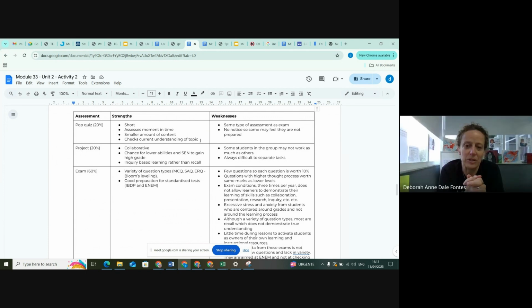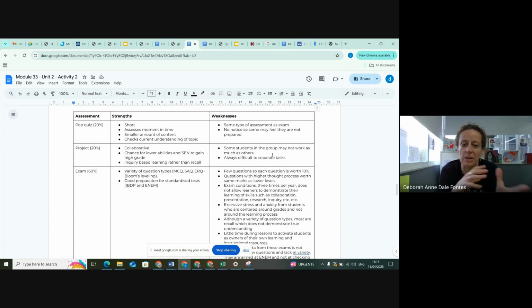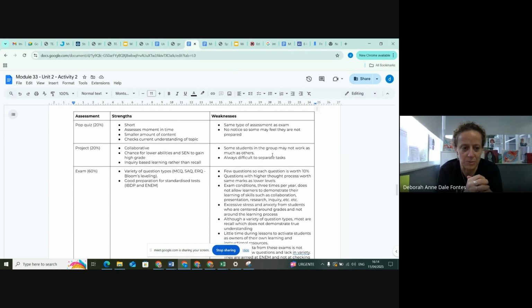However, sometimes when they're collaborative, and this is the part, it means that certain individuals in the group are going to do more work than others. Generally, some of them are also done at home, and then you've got parents involved, especially with the younger years, frightened that their kids are going to get bad marks. So you don't really know whether or not the kids are doing it. It's good and bad about every single form of assessment, right?